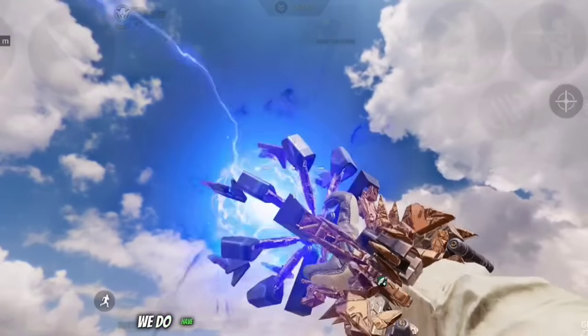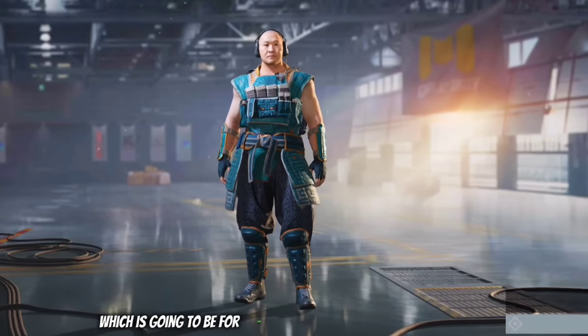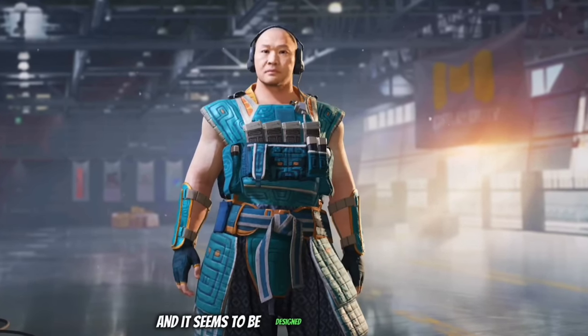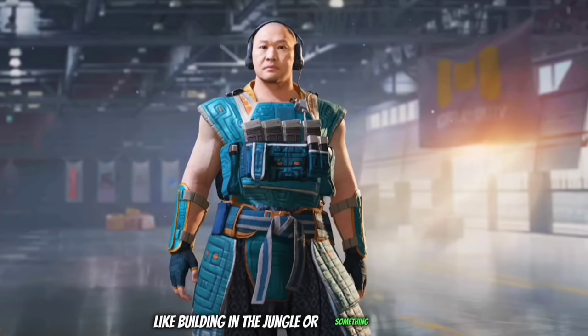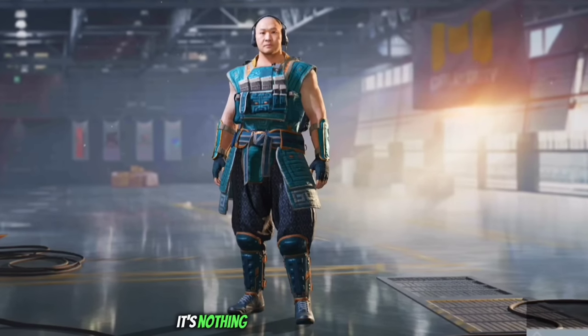Over here we do have a look at the brand new clan store outfit, which is going to be for Ronin in the sort of turquoise blue color, and it seems to be designed after an ancient-like building in the jungle or something like that, but yeah, to be honest, it's nothing too special.